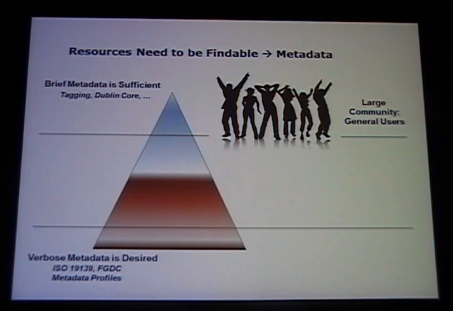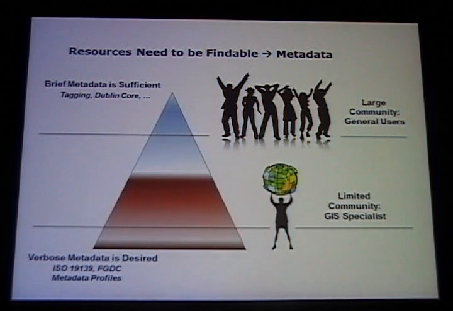And then there's these miserable people that are stuck in this GIS community that like formal metadata. So formal metadata, if the words ISO 19115, ISO 19139 mean anything to you, or FGDC means anything to you, does this mean anything to anyone? Okay, a few of you. So a few other tortured souls. This type of verbose metadata is super useful for the GIS community. And we say, well, why is that?